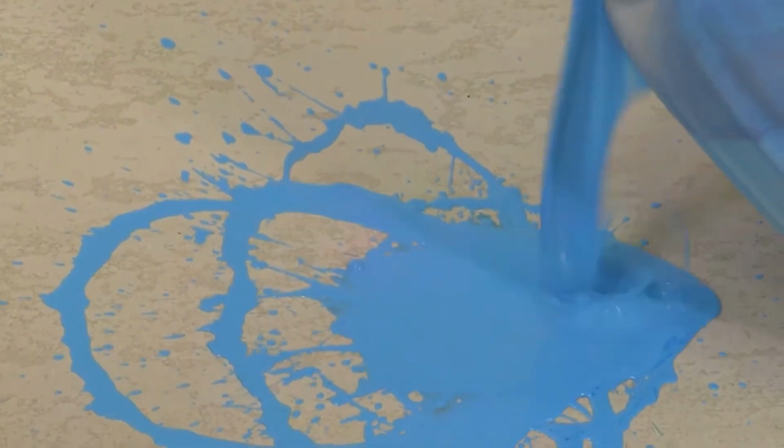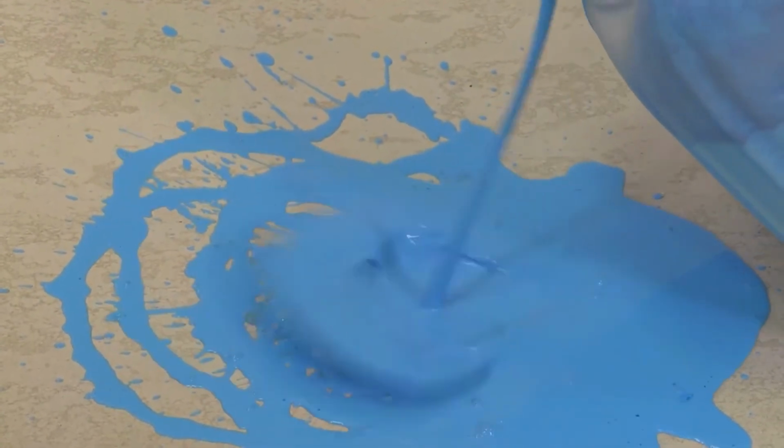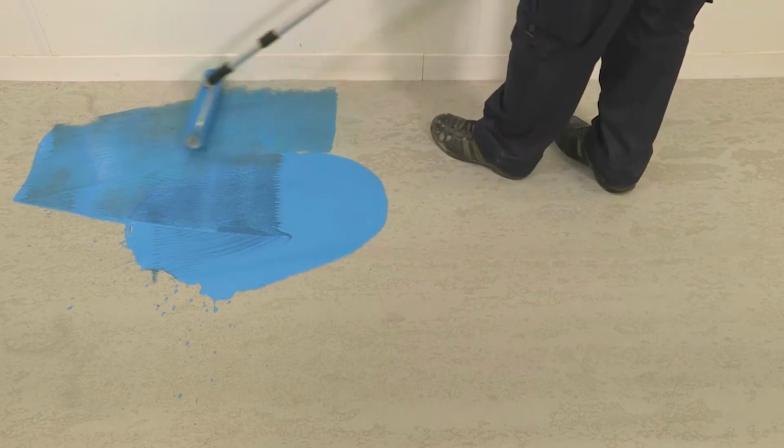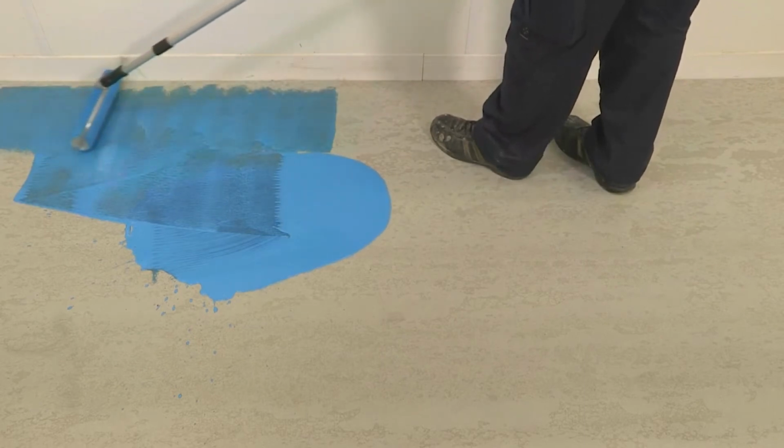To apply the first coat, pour the material onto the suitably prepared subfloor. Then roll using a pre-coated roller. Roll the material in one direction, ensuring that the material is worked well into the substrate.